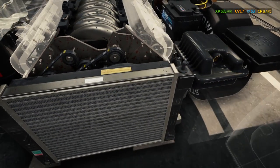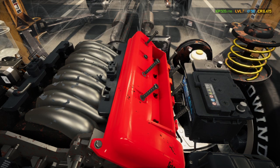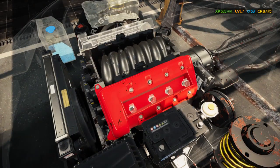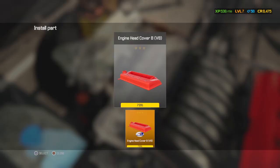Now, when it comes to these head covers, if it was a supercharged motor, you put the driver's side on first, because that way then you can put the throttle body on and stuff like that, because it overhangs the head cover. And there's a lot of bolts. Now we put on the coils. Eight new ones. Coil cover on. Now work our way over to the other side, starting with the head cover, put that on.